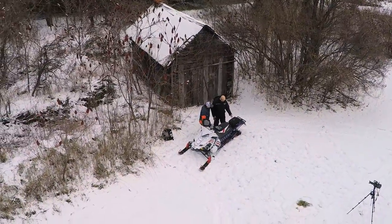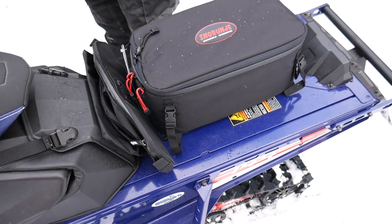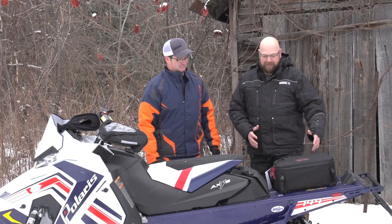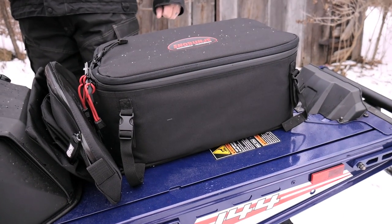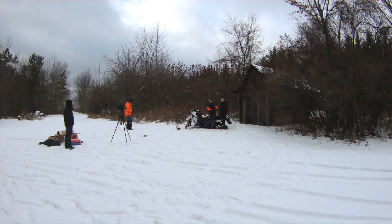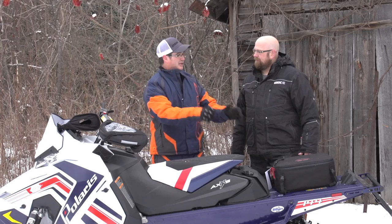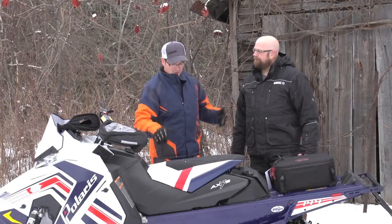Well Phil, we've got products from a variety of different companies. Snow Bungee is one of them — we've brought one of their bags out. Essentially it's a tail bag that mounts to the back of your sled and helps you load those essentials for overnight trips. Get your stuff in there, take it off, go into the hotel, come back, strap it on, and ride the next day. Perfect.